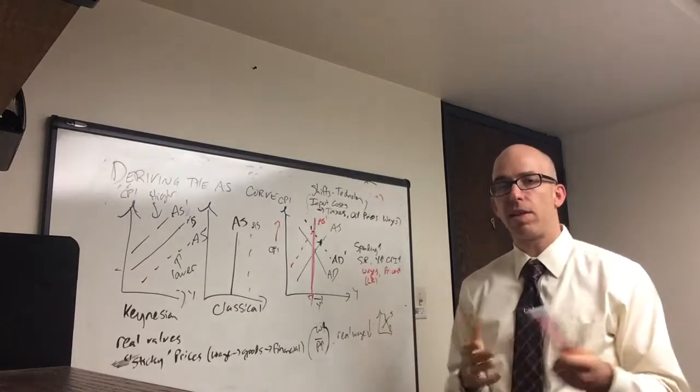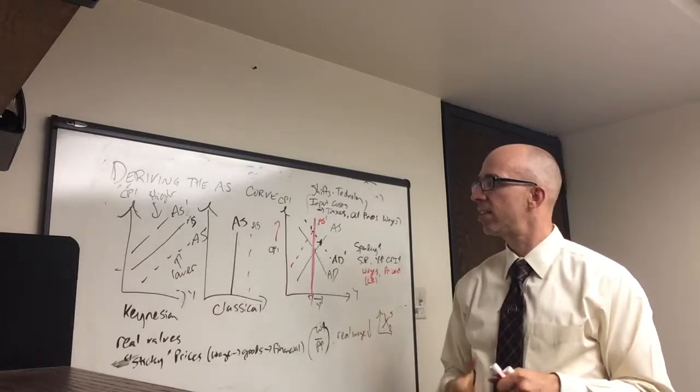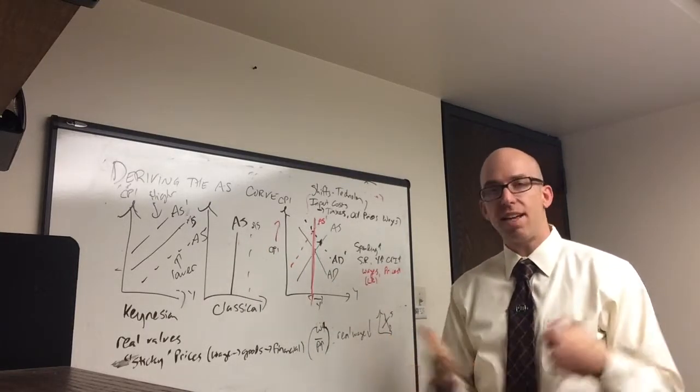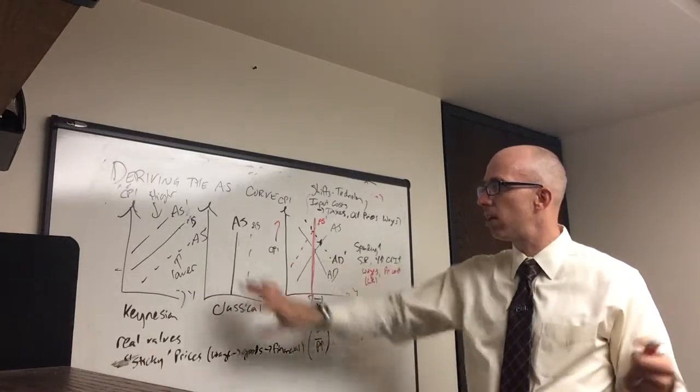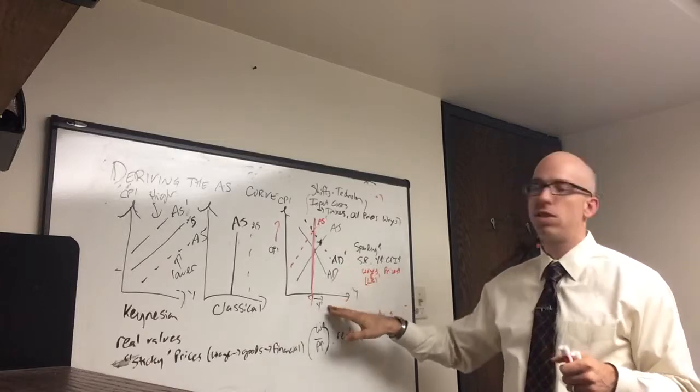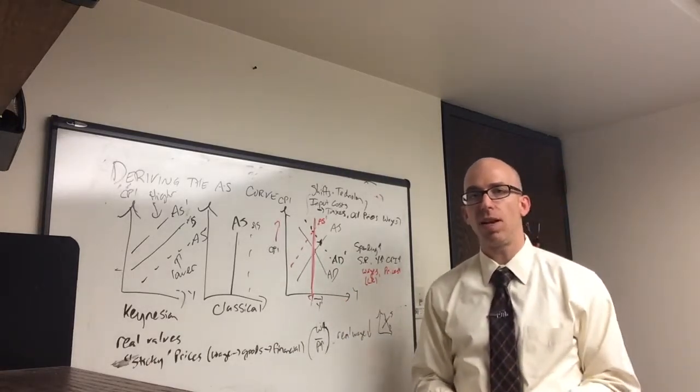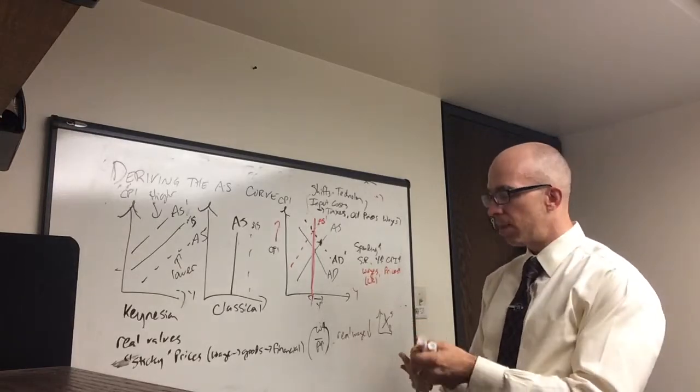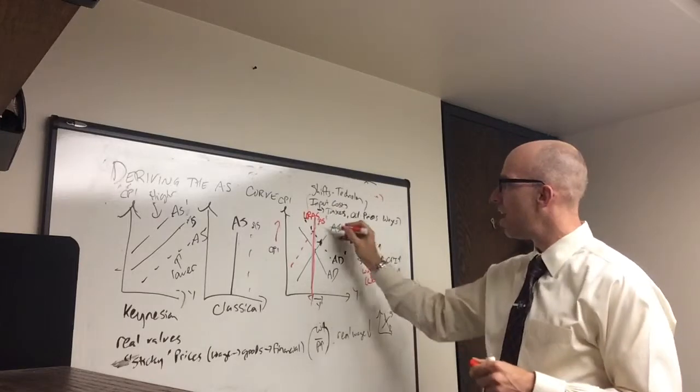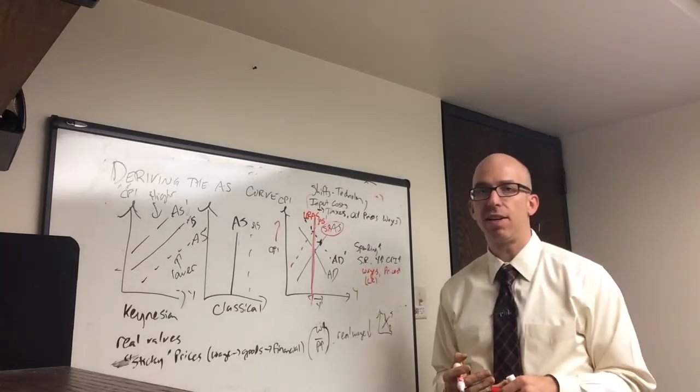And so sometimes very libertarian or very classical economists would say that the classical aggregate supply curve is always, that there's no adjustment, that prices adjust equally, and that this is your starting point. But you can combine Keynesian to get some sort of an increase in GDP in the short run, followed by the classical result in the long run. And so this is sometimes known as the LRAS, or long run aggregate supply curve, in which case this would be the SRAS, or short run aggregate supply curve.